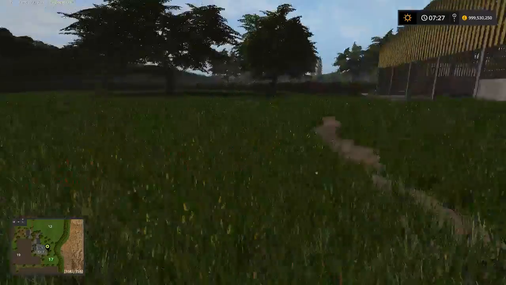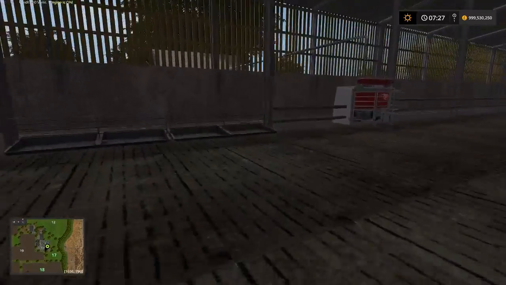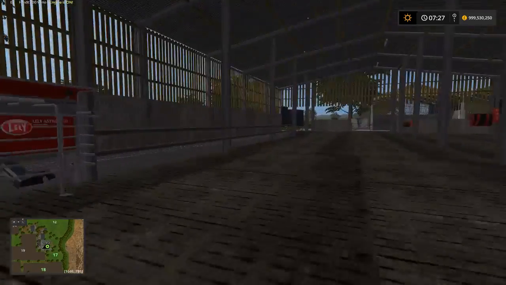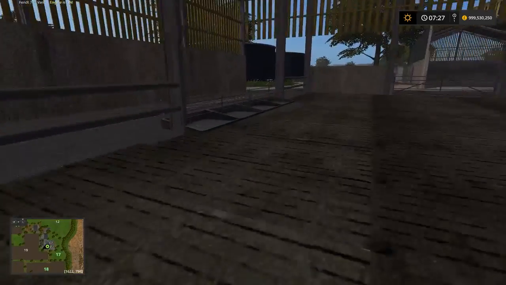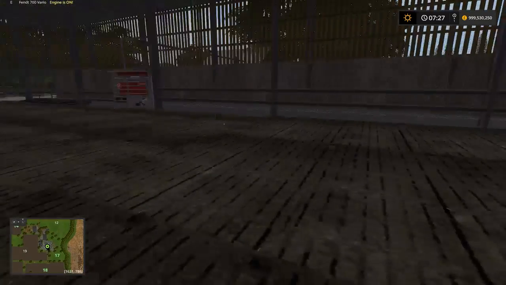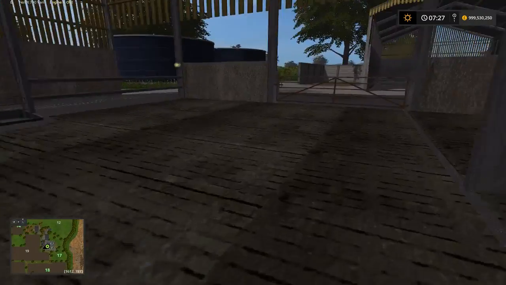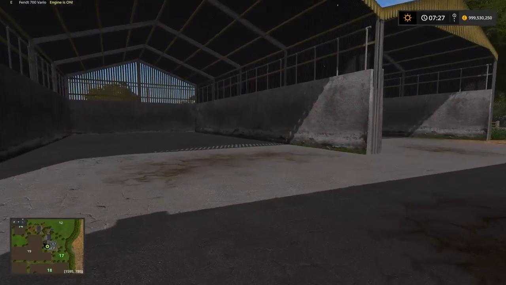Yeah, they're filled out the back here. A few little muddy tracks going off here, there, everywhere. Another feed point, brushes, milk machine, another feed point. Hang on a minute. How have I got so many feed points? It hasn't brought up any errors about that, so it must work fine.